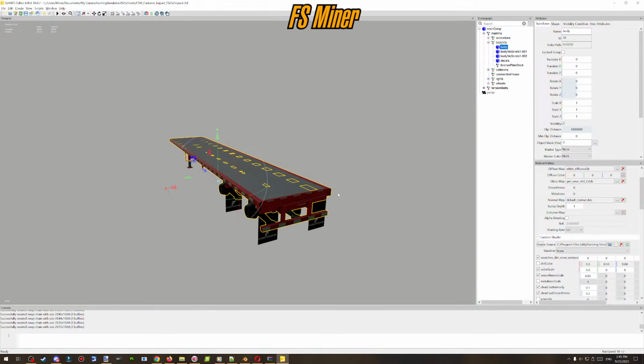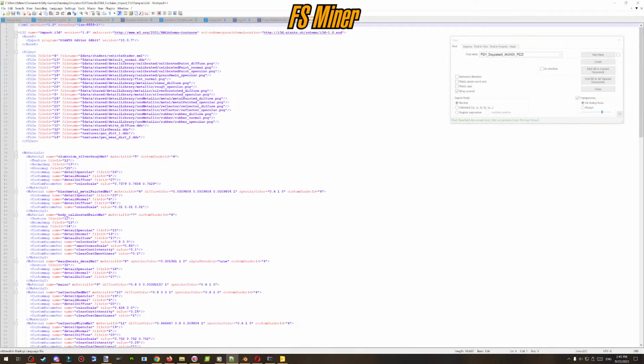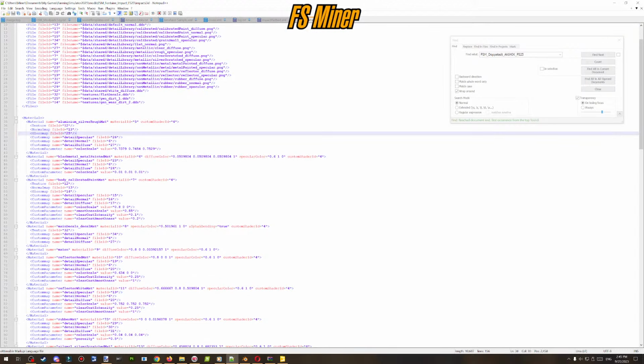Now we save, we go to our mod folder, we open it in Notepad++, and we'll do something to save our time. We take, be careful here, we need to know what materials need which map.